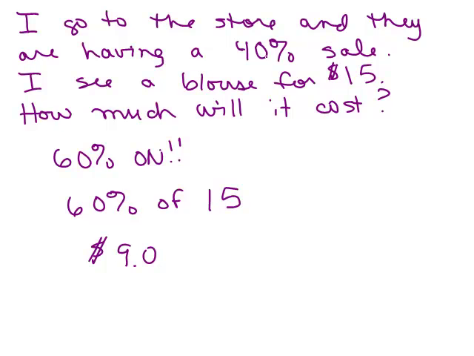Now, a lot of people do it the other way. They do 40% off, so they think what's 40% of 15, and that's $6, and then they have to take 15 minus 6. Again, you're going to get $9. So it just gives you a different way of thinking about some problems when you have, let's say, a discount or you have fewer calories as in the last example, etc.